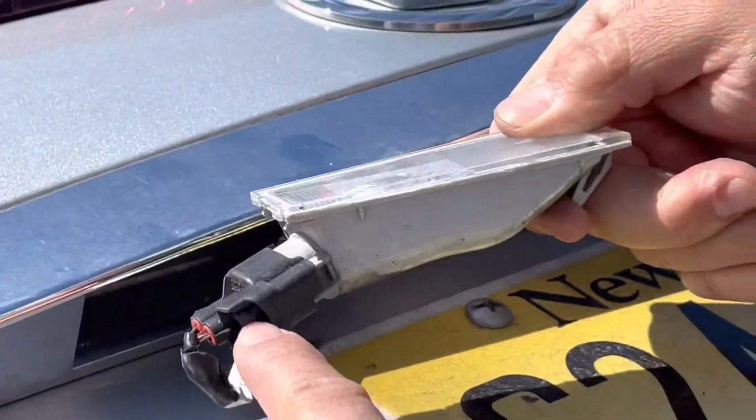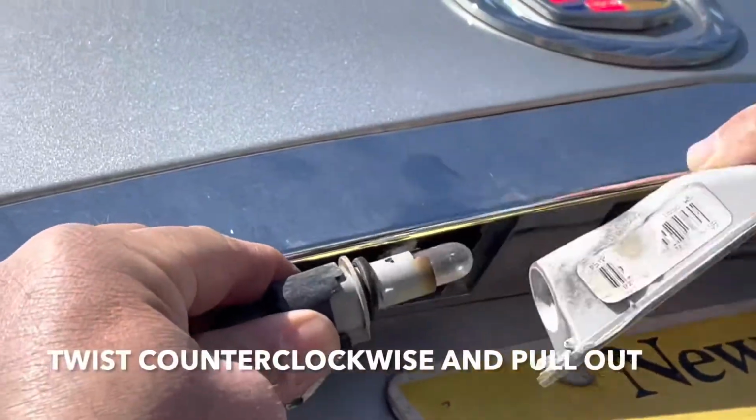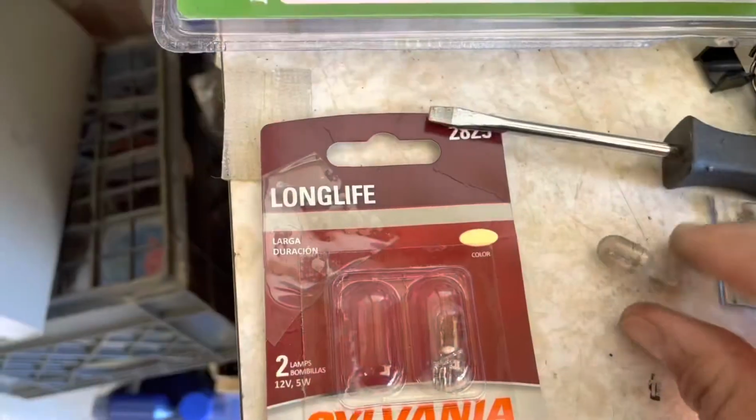You can either disconnect it from here by pressing that button. We're just gonna twist it and pull that out. So now that's your bulb. All you gotta do is pull it out. Alright guys, this is your old bulb.